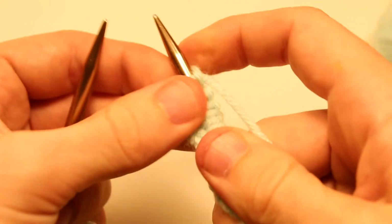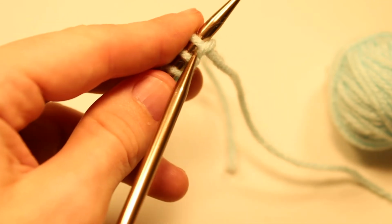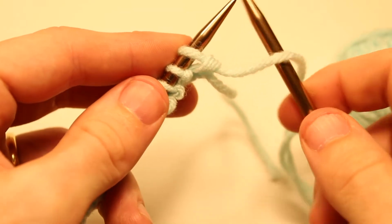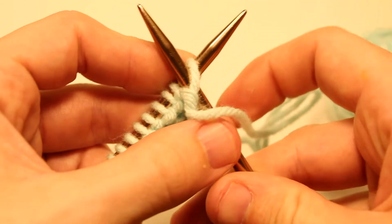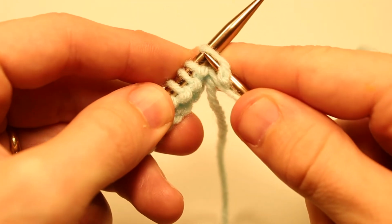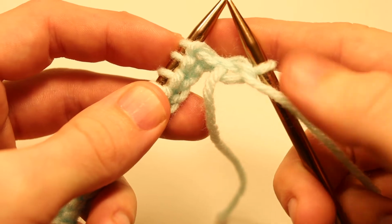When we get to the end of this row, we prepare to start row number 2, and this is where the purl comes into play. Ordinarily, we would just insert the needle into the stitch going away from ourselves and having the working yarn behind the needle. For purling, however, we're going to drape the working yarn over the needle and insert the needle coming toward ourselves. We then wrap the needle with the yarn, slide that to the back like so, and then slide this stitch off the needle on the left and onto the needle on the right.